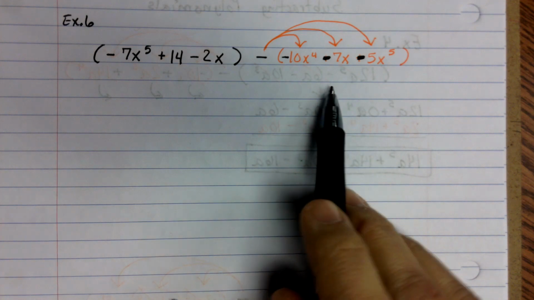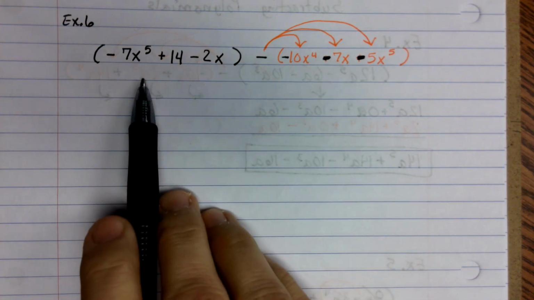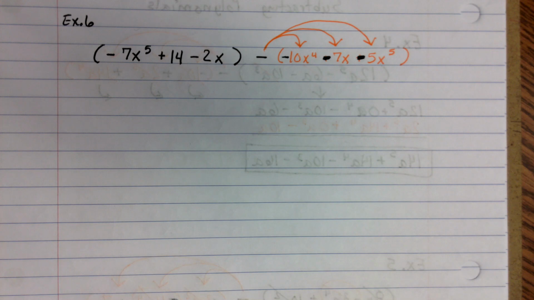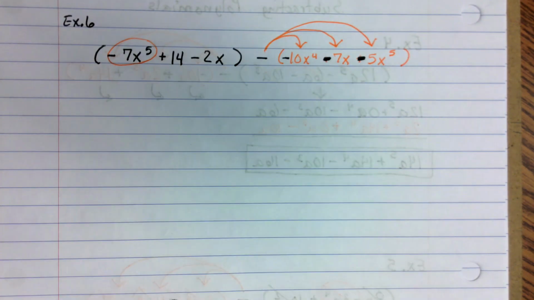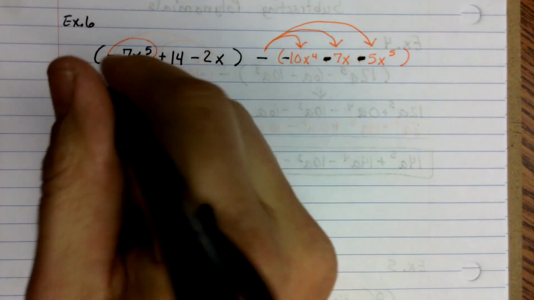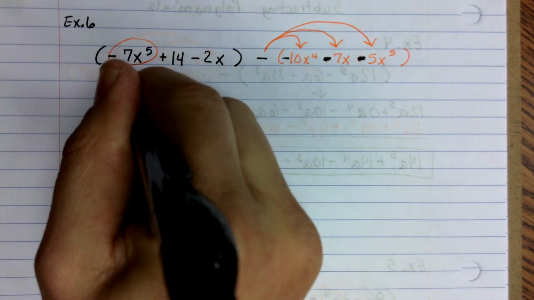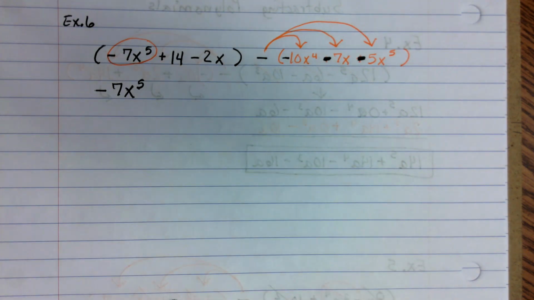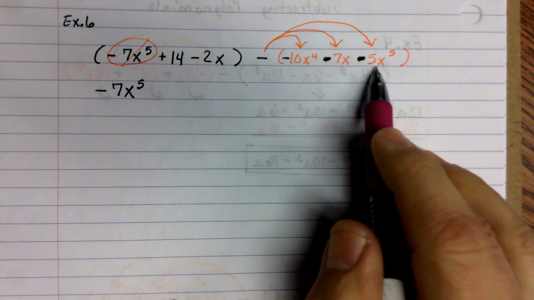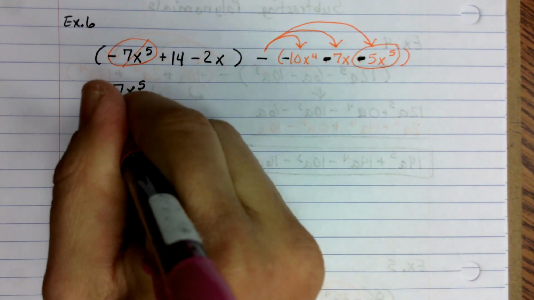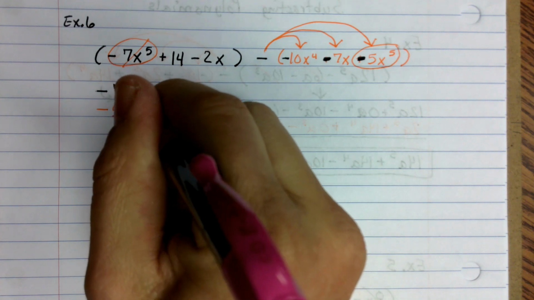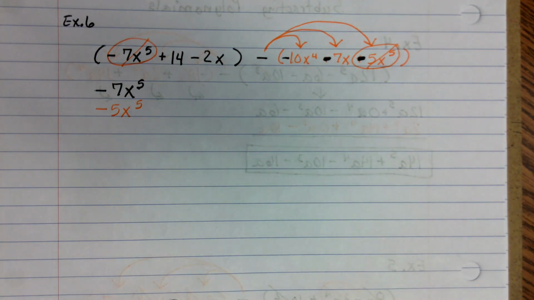And now we're going to take these terms and line them up underneath the terms for our other expression, and we're going to start with our highest power. And remember that we are going to put in a 0x or 0x squared or whatever's necessary for placeholders if anything is missing. So I'm going to start by circling the first one I'm going to write, which is negative 7x to the 5th power. So negative 7x to the 5th power. And over here we have a negative 5x to the 5th power. So I'm going to write it underneath it. Negative 5x to the 5th power. I'm going to cross it out because we already wrote it.